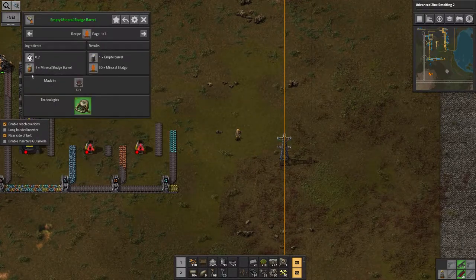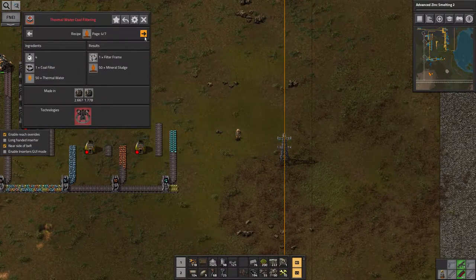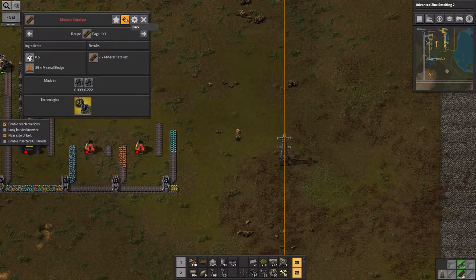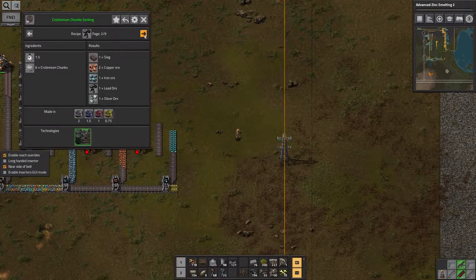Okay, all right. Lead ingot, lead ore, titanium and rubite, mineral slag. Bloody hell. I mean, none of this looks straightforward. I need the mineral catalyst, which is difficult to make because it requires mineral sludge. Or I need critinium chunks. Okay, so if I start sorting critinium in the same way as I'm currently sorting jivolite, then I can get some lead ore out of it.